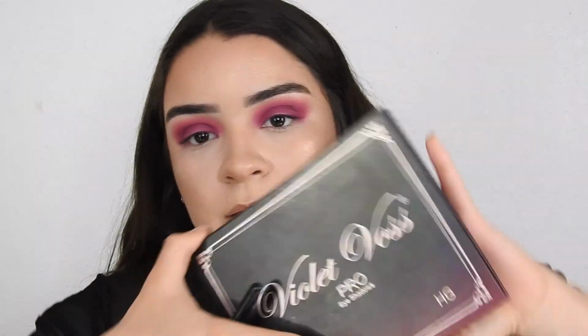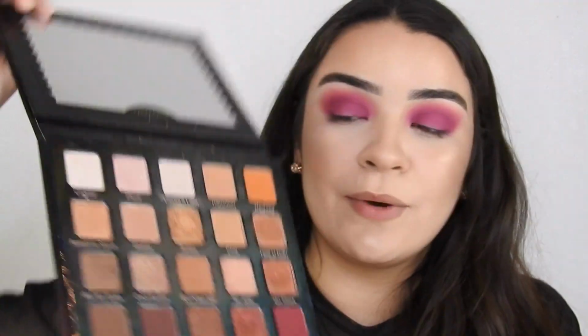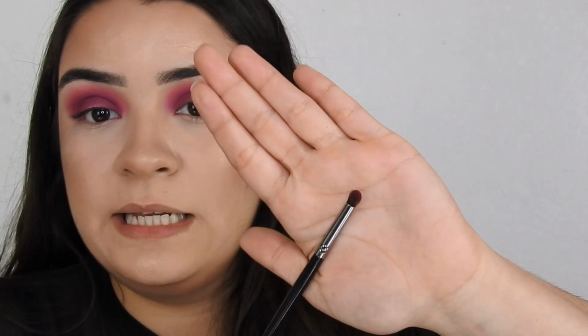We're going to jump into the Violet Voss Holy Grail palette, and I'm going to dip into this shade right here to put on the inner corner and the outer corner of the eyelid. I'm taking a Morphe E36 brush, just a tiny pencil brush.